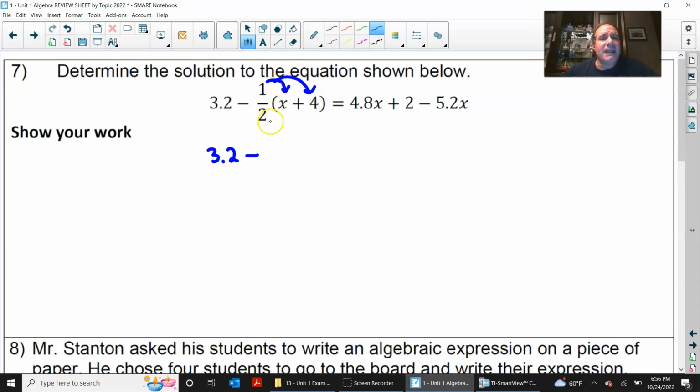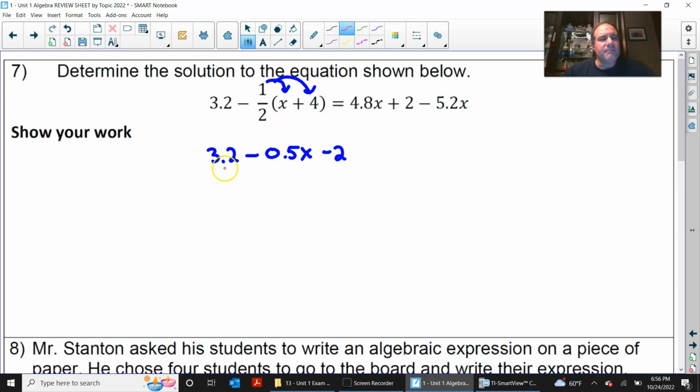I know that negative a half is negative 0.5, and negative times a positive is negative 0.5x. I'm just going to put that down because everything else seems to be decimals, so I don't want one lone fraction to mess up my chances of solving this equation. You have negative a half times 4, which is negative 2. All right, use your calculator if you don't know that.